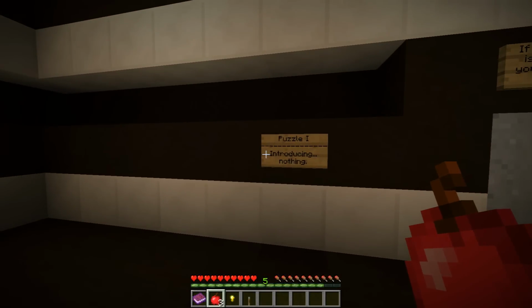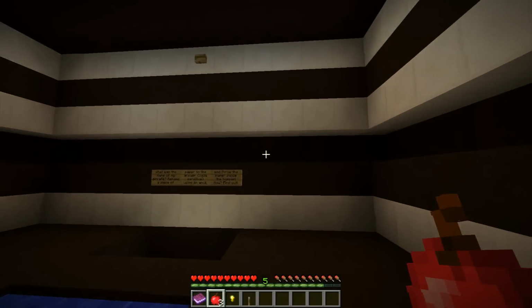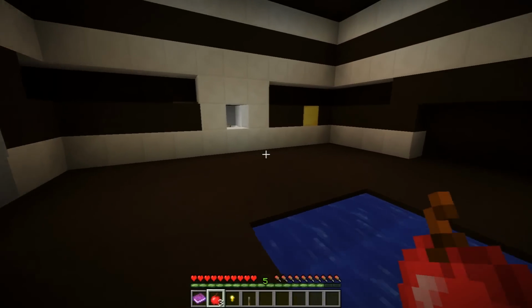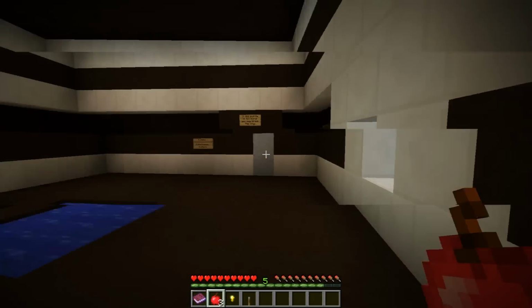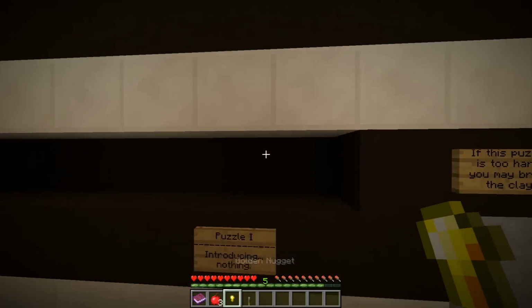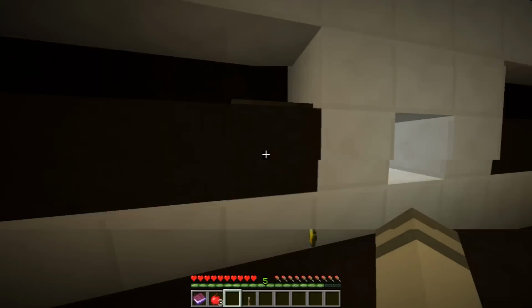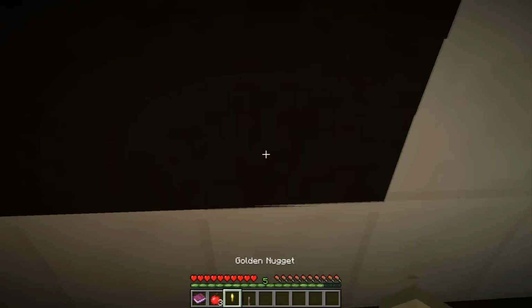Puzzle one. Introducing nothing. So we've got a button up there. And I don't have a piece of paper. There wasn't one in the chest, was there? What's this golden block doing here? Are there any of the golden blocks? Well. Got a golden nugget. I'm going to put that. Wait, no, this pressure plate is a wooden one. I thought it was a stone one. Oh, damn it.